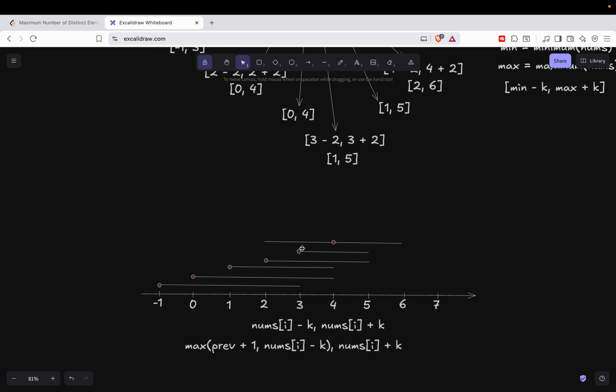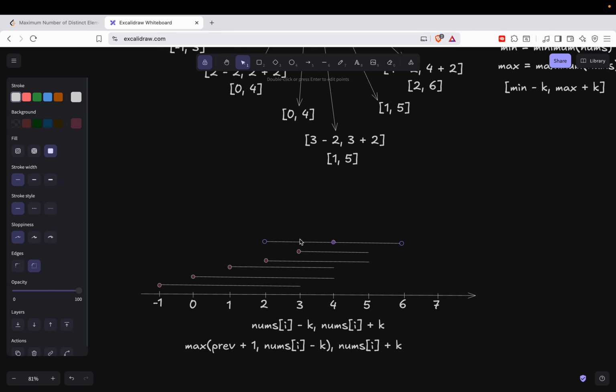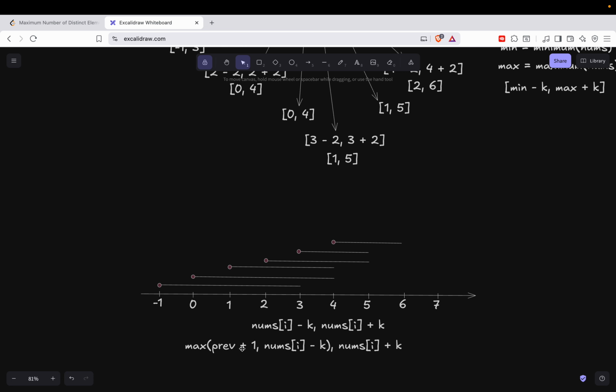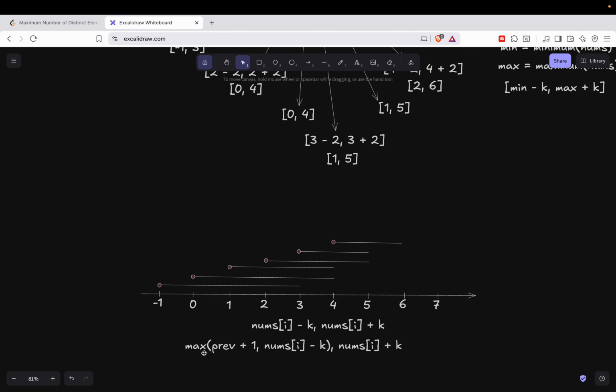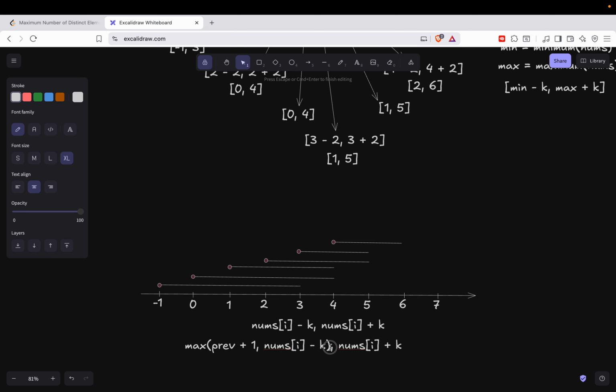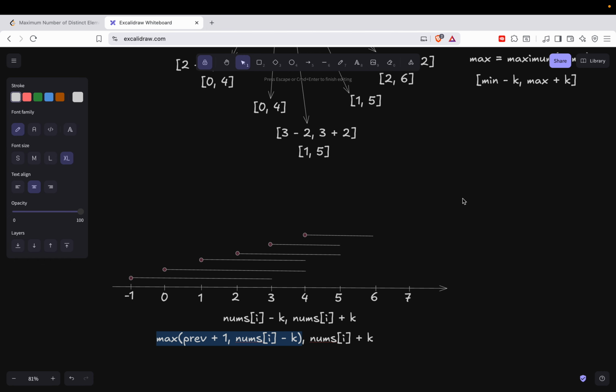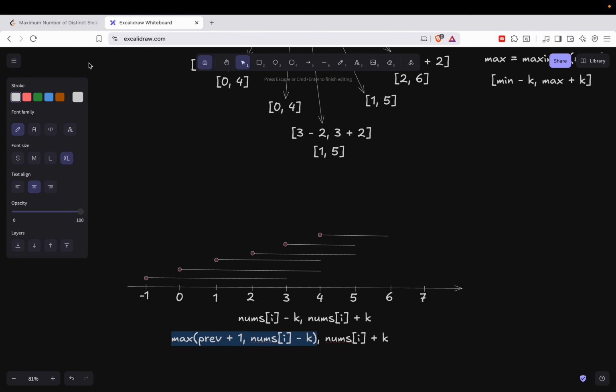Now 3 was already chosen. The effective range for the next element would be 3 plus 1, which is 4, which will start at 4 and go all the way up to this. Here, if you see, the effective range is from minus 1 plus 1, which is 0, and 0 and 0 are both 0 here, so the maximum will be 0 itself. Now that you understood how to identify the lower element of the range, this will help us identify the lower element of the range. So this particular approach we will apply to our problem.